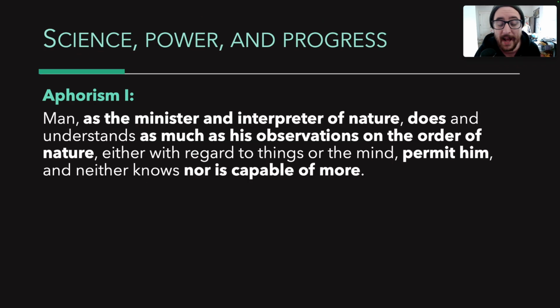But now notice when we go back to this aphorism from Francis Bacon, he's not just making a claim about our understanding, he's also making a claim about us as the minister of nature, the person who oversees nature and tries to bend it to our will. He's talking about our abilities to do things and the kinds of capabilities we have for engaging with the world.